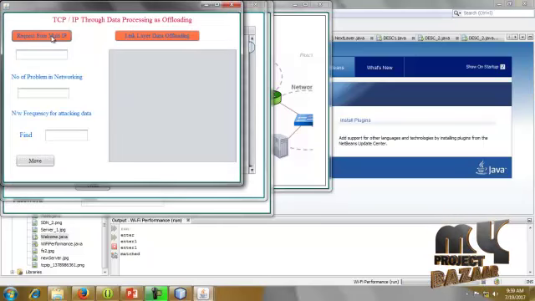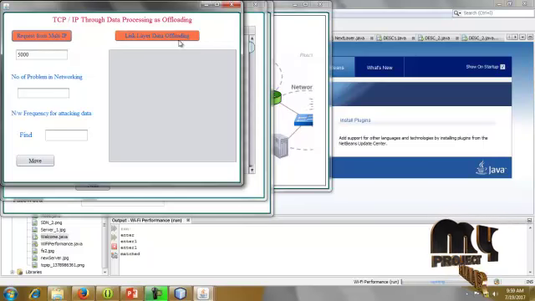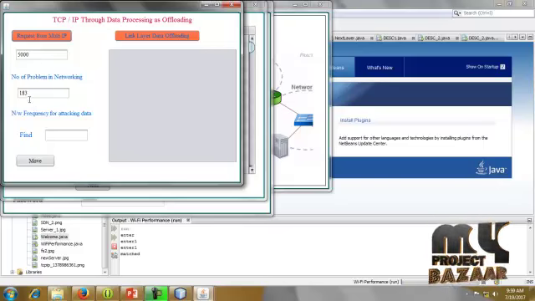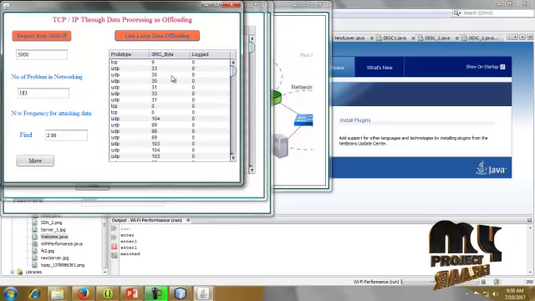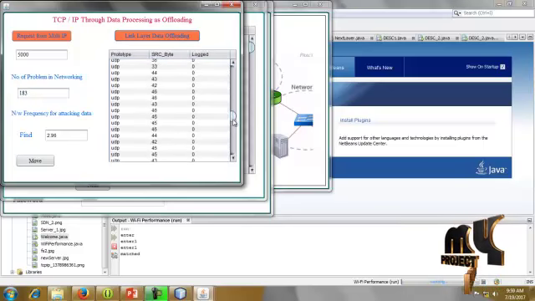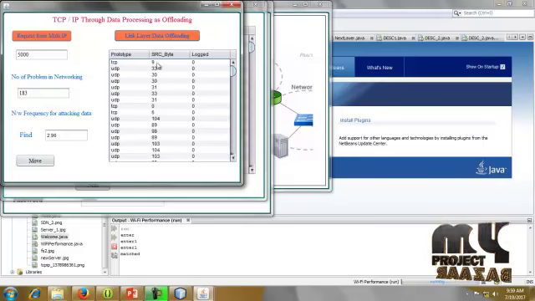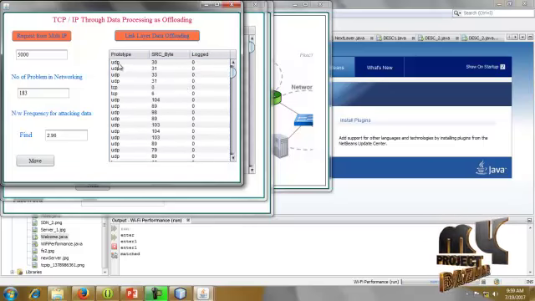Next. So this is a request from multiple IP addresses. So this is requesting from multiple IPs, that means internet protocol addresses. So this is the number of problems in the networking. So the overall count is 183. So the network frequency for attacking data. So the link layer for data offloading. So this is the data offloading through the Wi-Fi networks through some data processing as the TCP and the UDP networks. So this is the UDP access the SRC byte, and the log is 0.